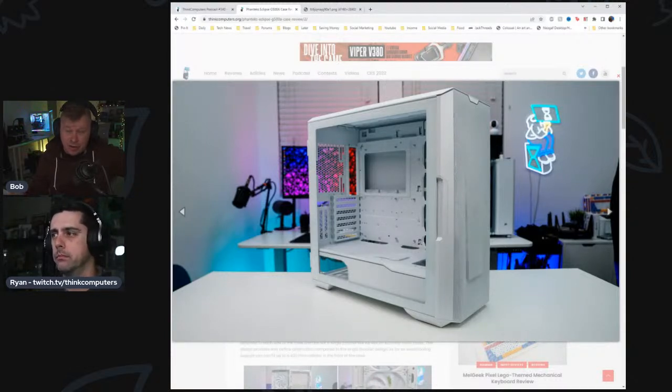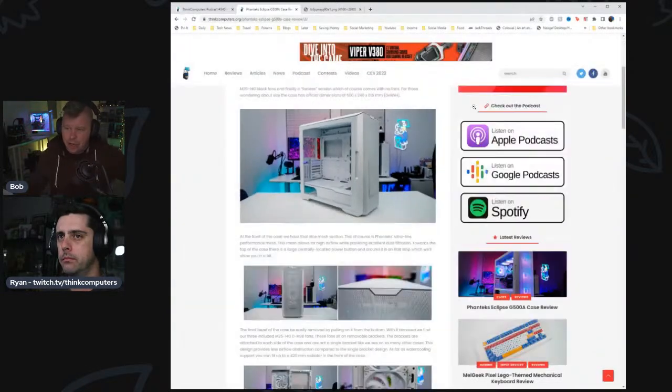And then there are fanless versions. So just like a lot of other popular cases these days, you don't want the Phanteks fans. Maybe you want a different style of fan, or you want to design it however you want. You can get a fanless version as well. So there's a bunch of different versions, which I like. And I think that's becoming very common these days. We don't just get a case that's specced one way. We get a couple different options, which I really like.